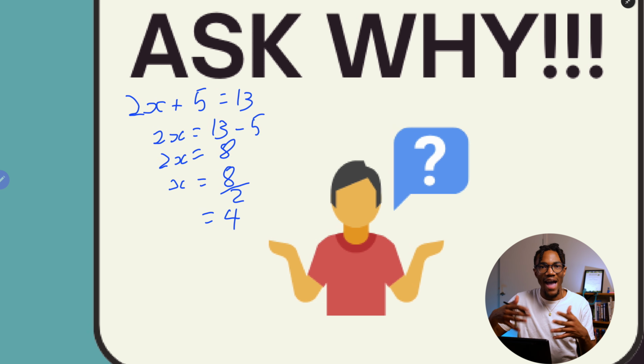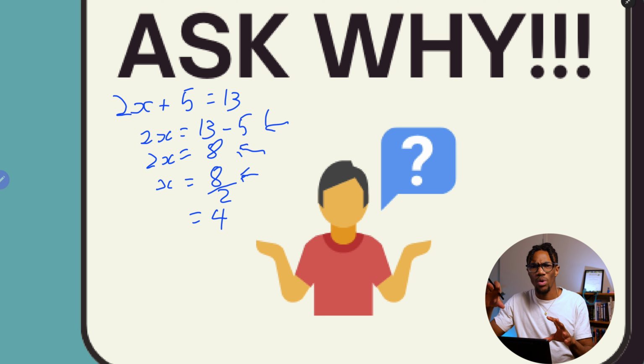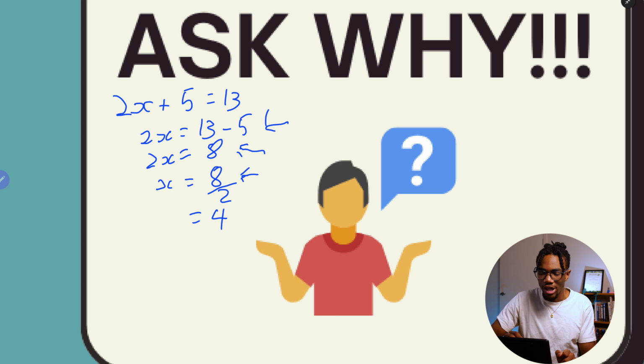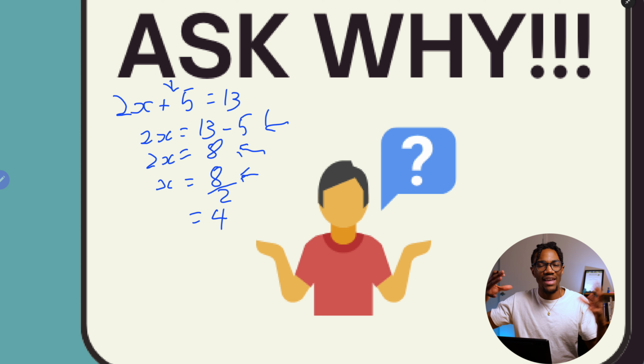So, if you look at this and you really process it, you understand each step. Maybe you don't, and you can just revise the algebra section. But if you don't understand a specific step, then let's say you've mastered this question. If you're going on to another question with different numbers, maybe a slightly different equation, you're not going to be able to do it because you don't understand the steps. You don't understand that you have to do the opposite. You don't understand that you have to move everything to the side that's not x. And if you don't understand these basic foundations, then when you're applying it to other questions, you're going to really struggle.